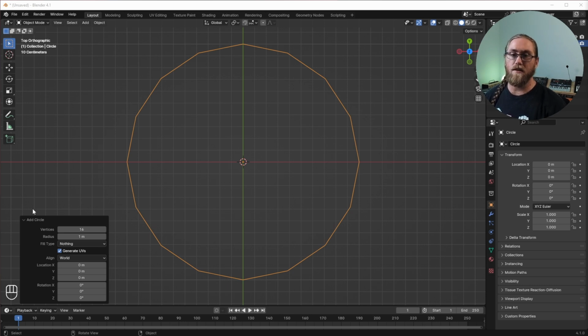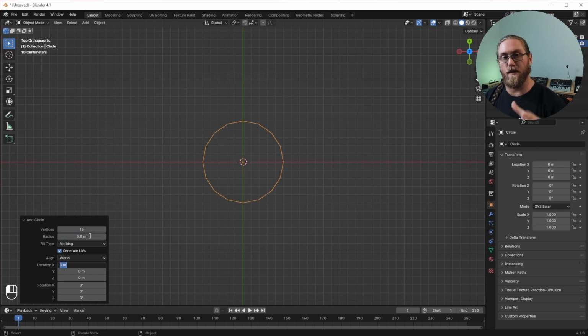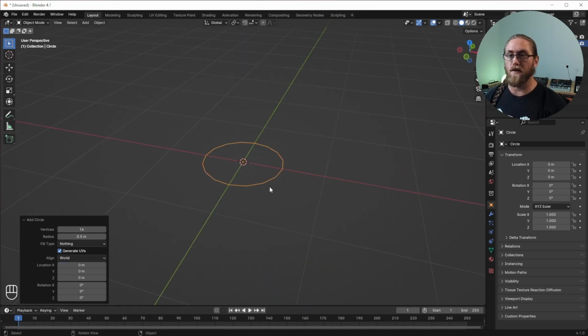Another thing is this is a radius, so this is actually 2 units wide. Because we're dealing with ratios, and Blender's in meters right now, or whatever unit you're in, we're going to treat it like units. So we want 1 unit. I'm going to make this 0.5, so the diameter is 1. This is going to be our full length. I'm just going to hit enter, and that is the base of our gemstone.